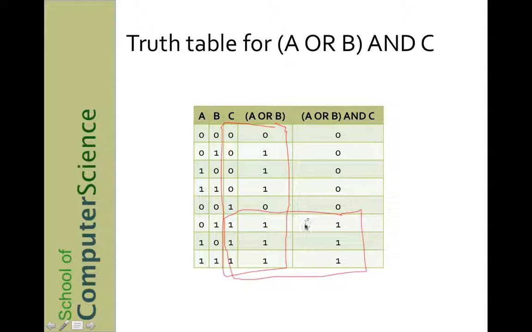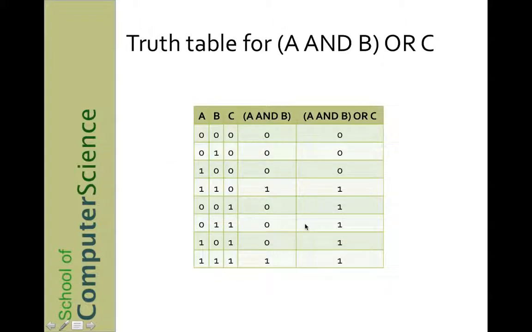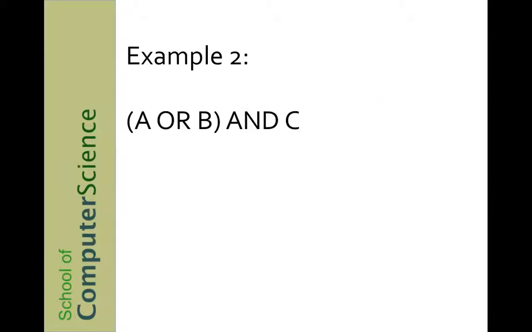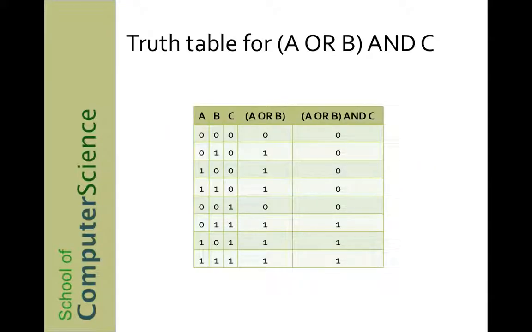And then if you compare that to two functions ago, you'll see that this table, A and B or C, is not equivalent to this table, A or B and C. So those two things don't mean the same. And that's why, subtly, in natural language you might get mixed up with your ors and ands, but by expressing them through a logic circuit and a truth table, you can make your logic much more precise.